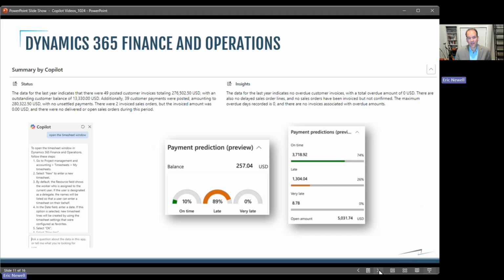And then one of the other things that Microsoft's talked a lot about is payment predictions. So if you have collections that you're tracking, it will tell you who to expect to pay on time and who to expect might pay late as well, depending on the history of that particular client. So this is just a few charts that show you what to expect from when you're going to get paid by your clients based on their historical performance. So that's a part of finance and operations as well now.